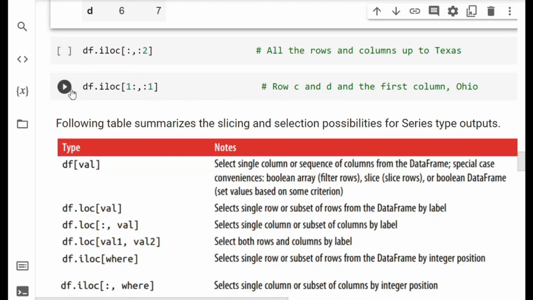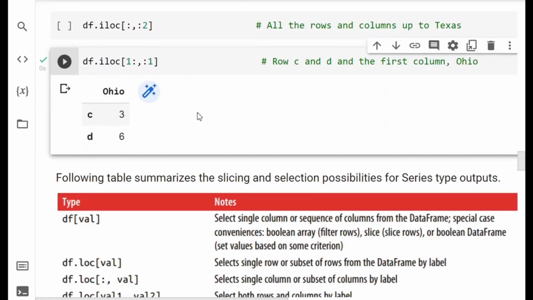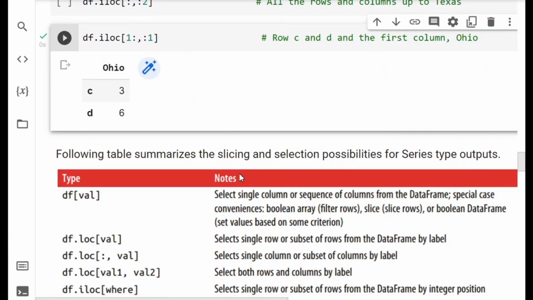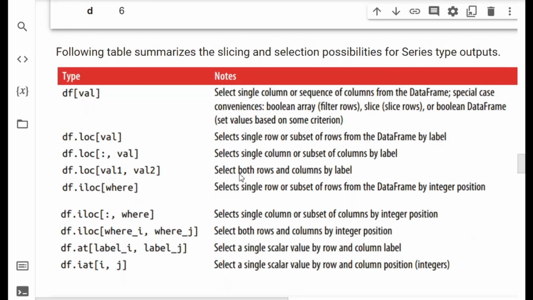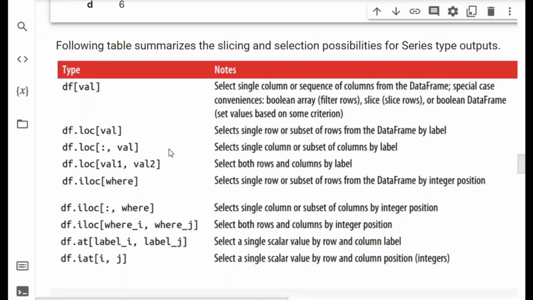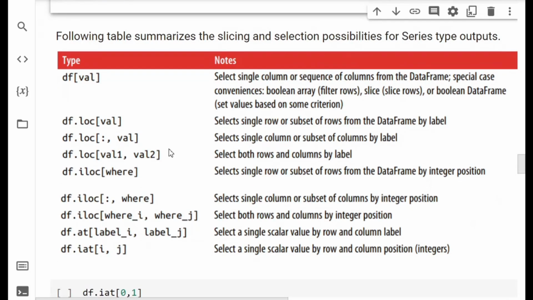All right. The last thing is this one. Same story. Just be careful about the numbering. Where you start, where you end. Same thing as NumPy when you work with numbers. All right, so I put a table there. These are mainly working with series, and the output of these are series. Some, I talked about loc and iloc.